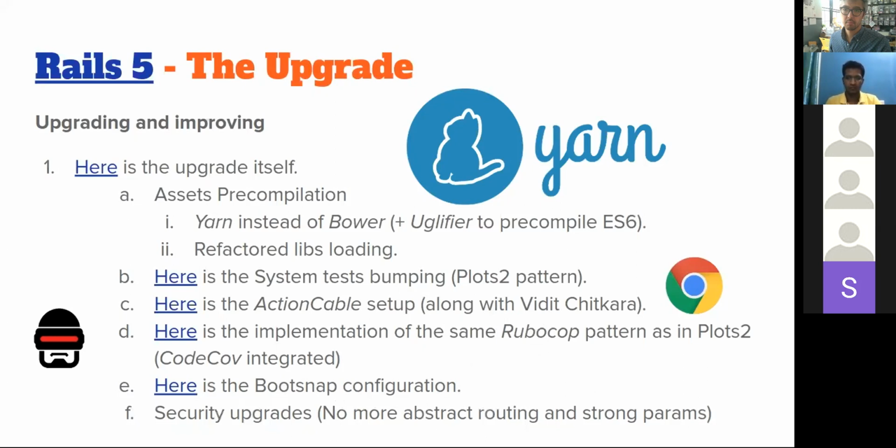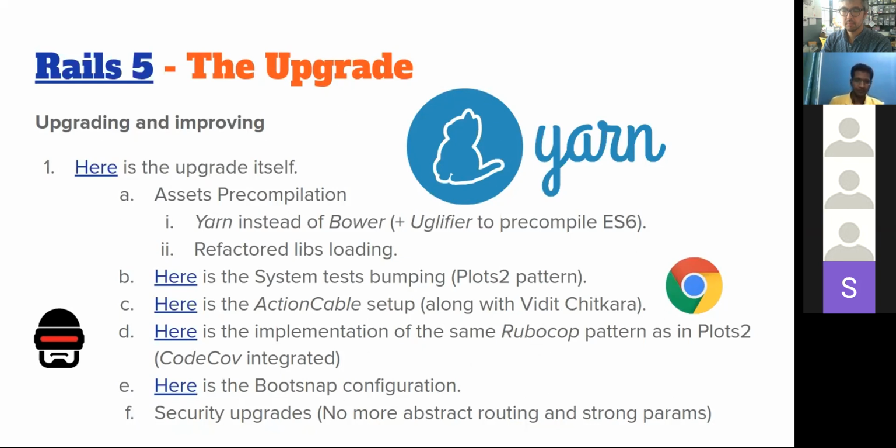For example, we had some security upgrades. I don't know if you guys remember, but before Rails 5, not all of the routes were explicitly written in our routes file. We were using what we call abstract routing.